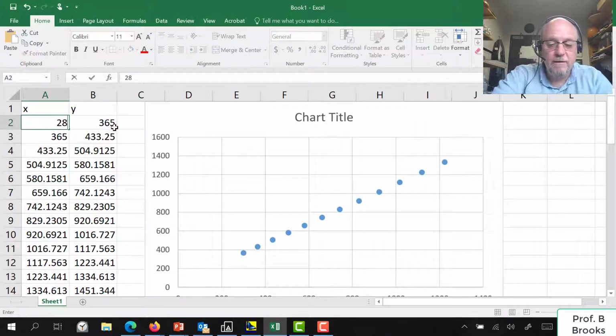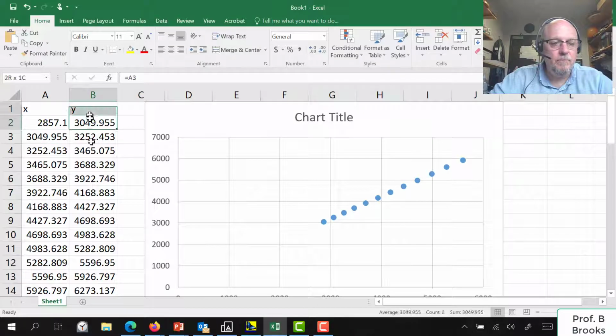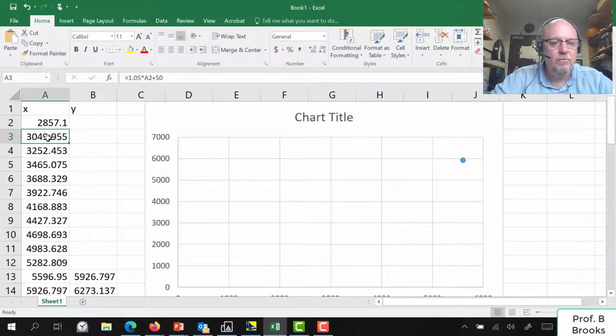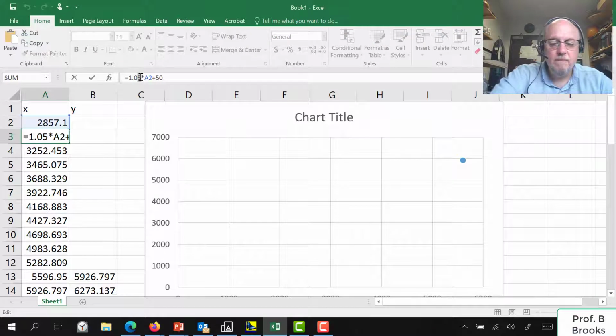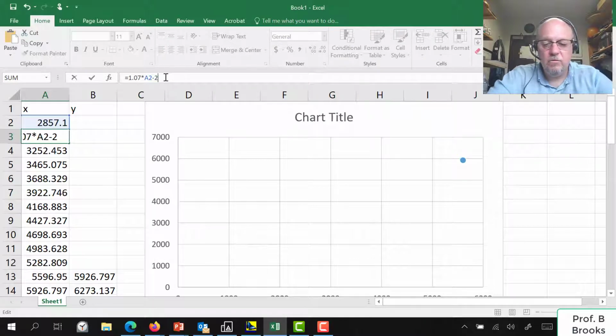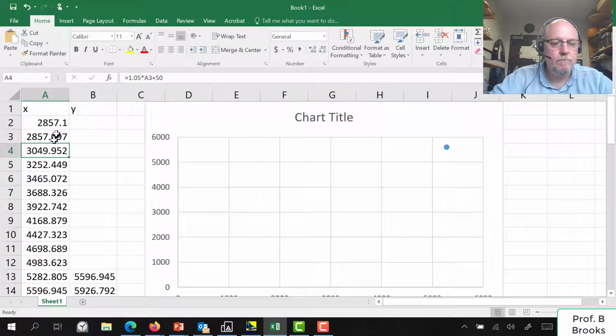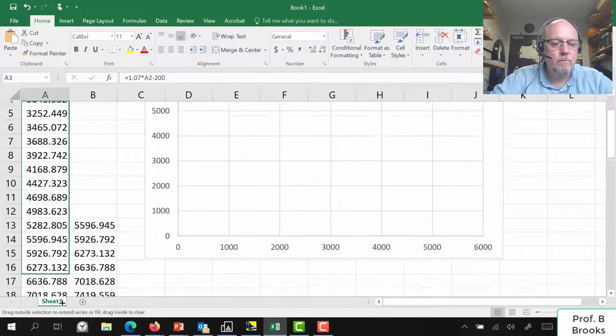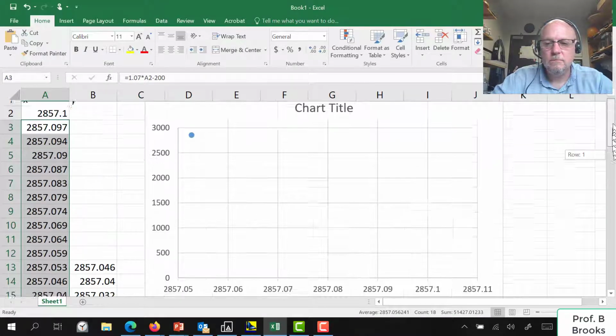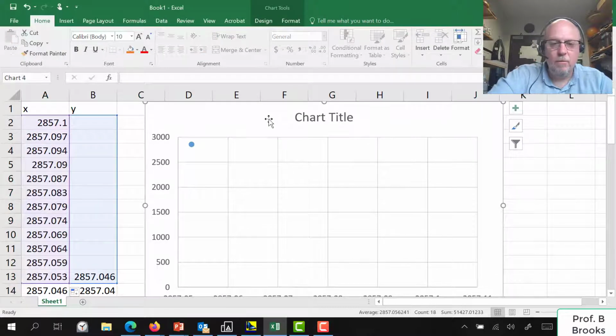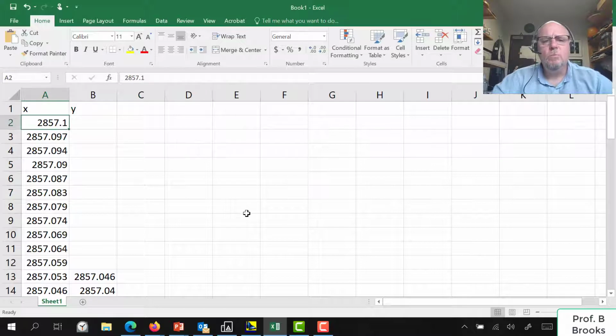So it was 2857.1, and I'm just concerned now with what happens to my money. I'm getting 7%, so I multiply by 1.07, and then I'm subtracting $200. I'm not worried about graphing anything right now. Oh, now I was trying to show you that this stayed at equilibrium, but it's drifting smaller and smaller. I'm losing money here.